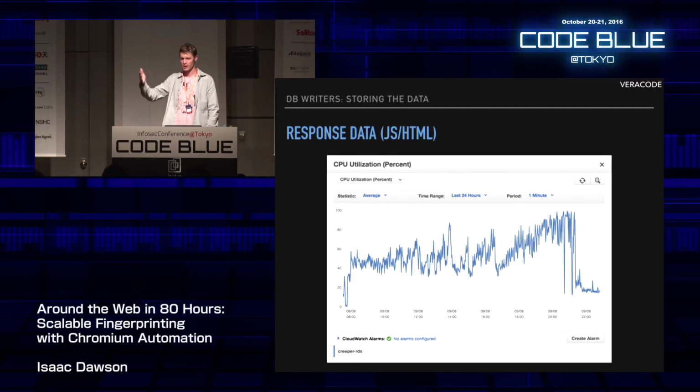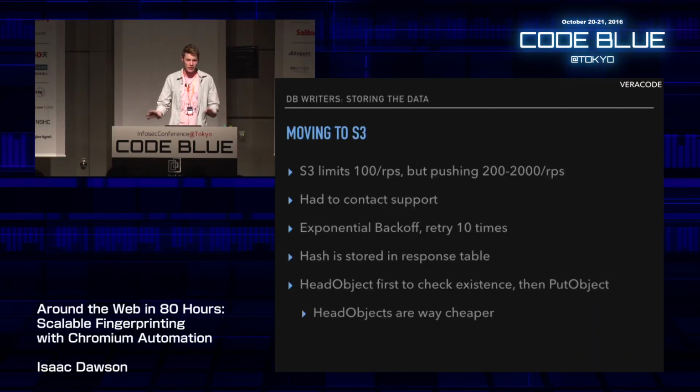What happens is the database writers' queues filled up. That blocked them from reading from the queue from the agents. The agents' queues filled up their disk, they shut down, and yeah, that's why it crashed. So I gave up trying to put it into the database. I'm like, you know what, I'm just going to put this in S3. S3 is kind of like a key value store that you can use from Amazon.